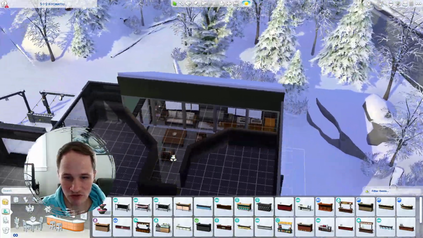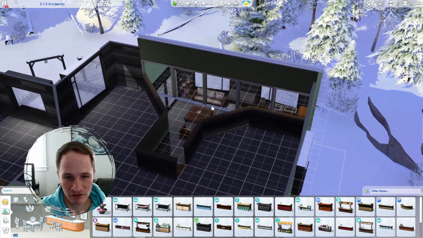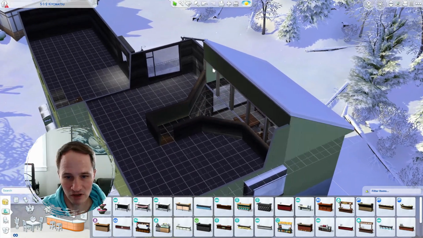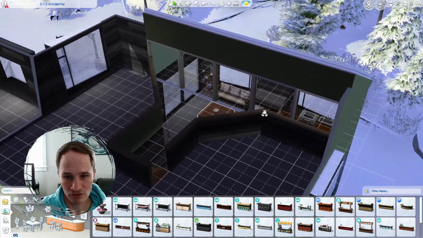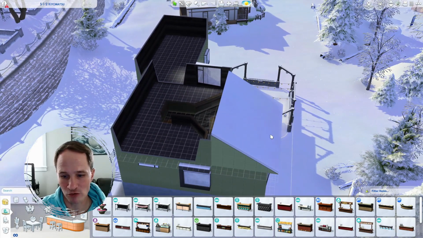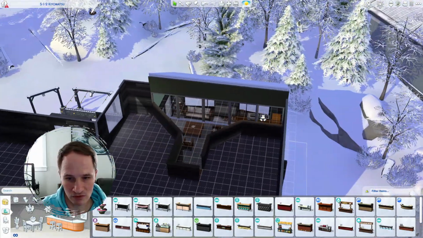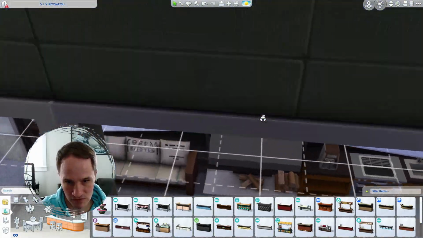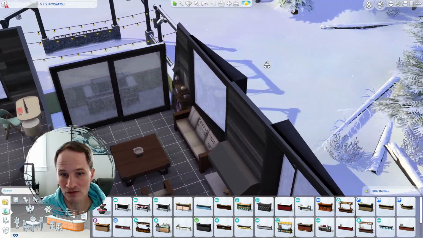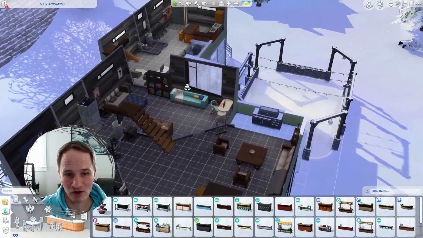So I struggled a lot with this stuff up here, trying to get my lofted little cutout thing. And this is covered in snow, but it's going to be glass later. What's going on down here? Is this exposed, is snow going to come in through here? I don't know. I'll have to play it.